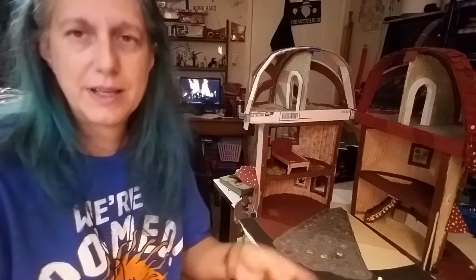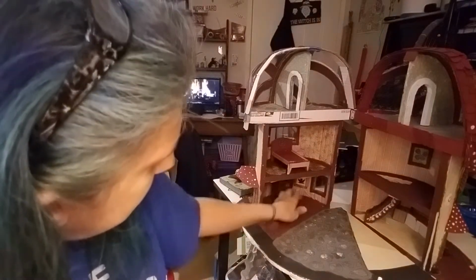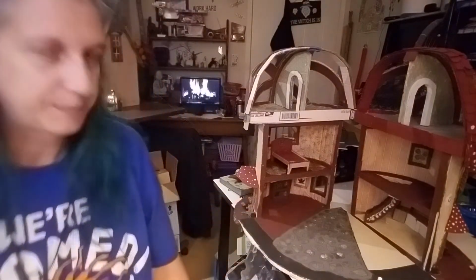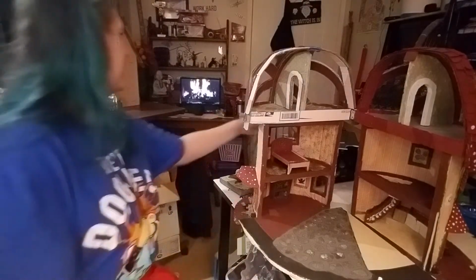There we go. I took that ring off. Now it will stand in there just perfect. Boom. Bookshelf. I have a box.